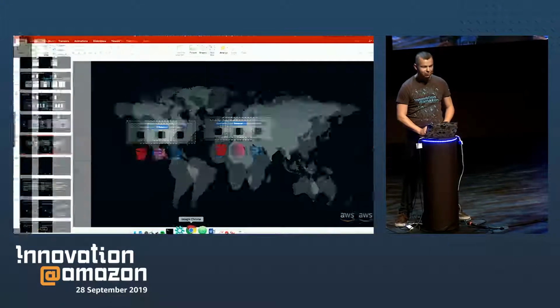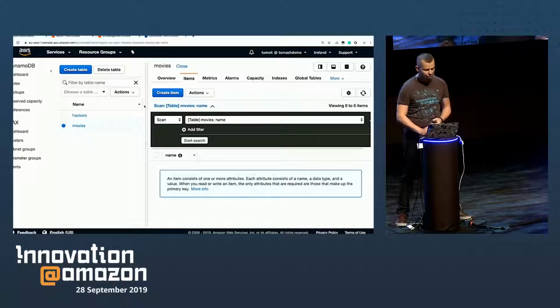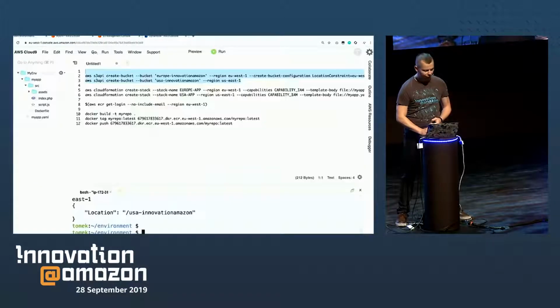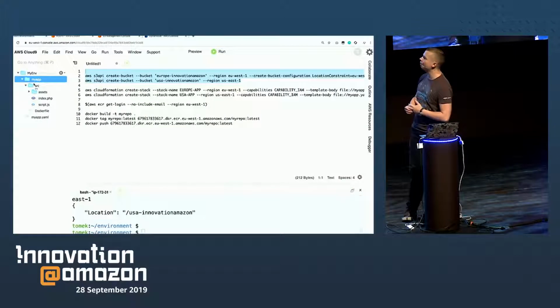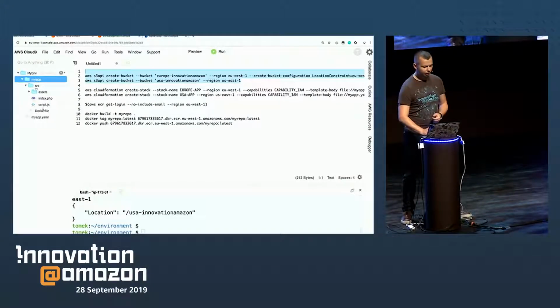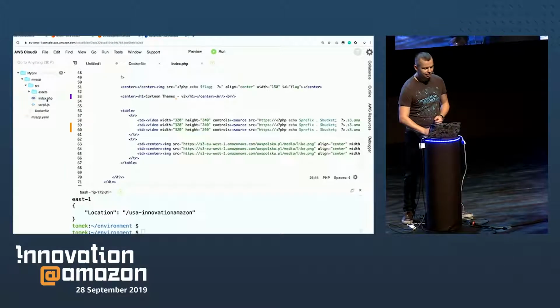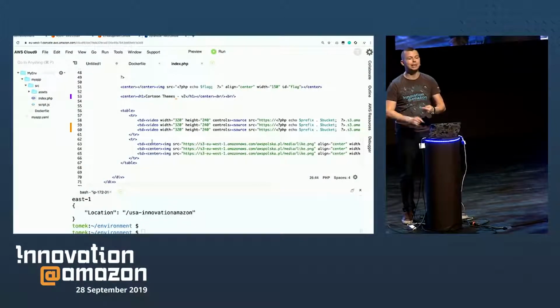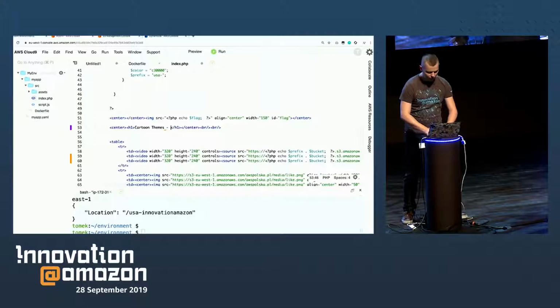So guys, because I need to have the image of the Docker, I need to have my application, what I also prepared before is here I have a folder, my app, and there is a Dockerfile. We won't focus on this because we don't have time, but this index.php is my application. You can see that there is something called cartoon themes. I will change this to innovation at Amazon.